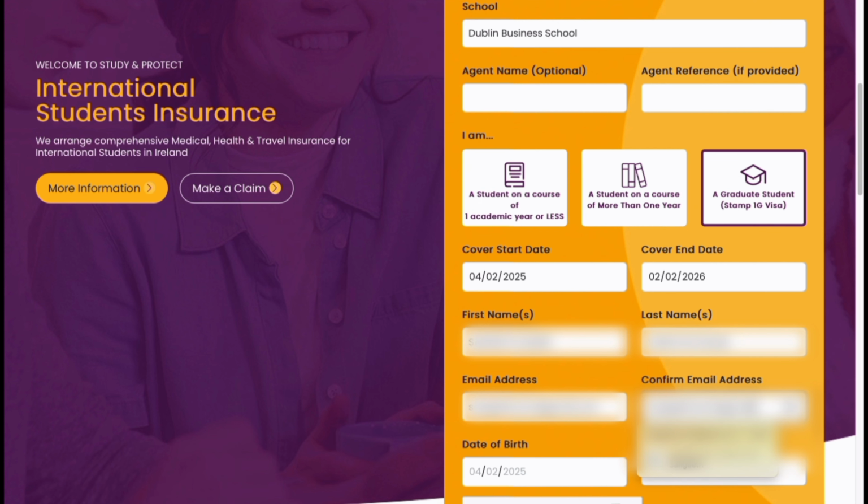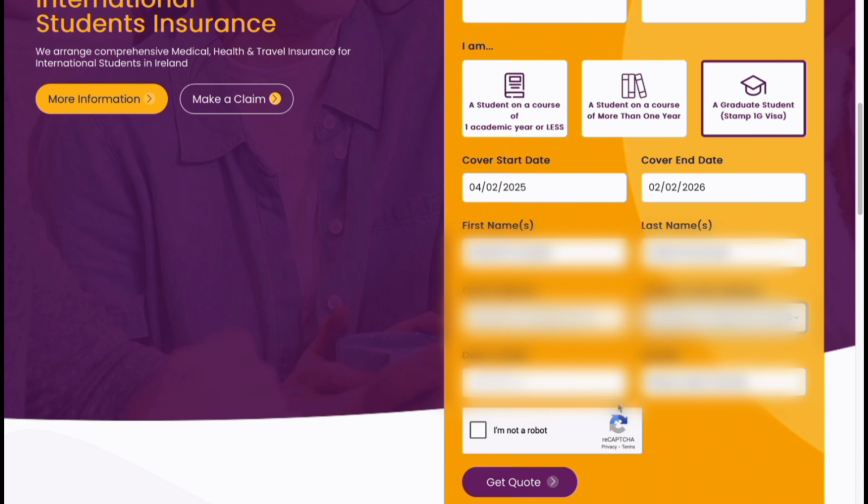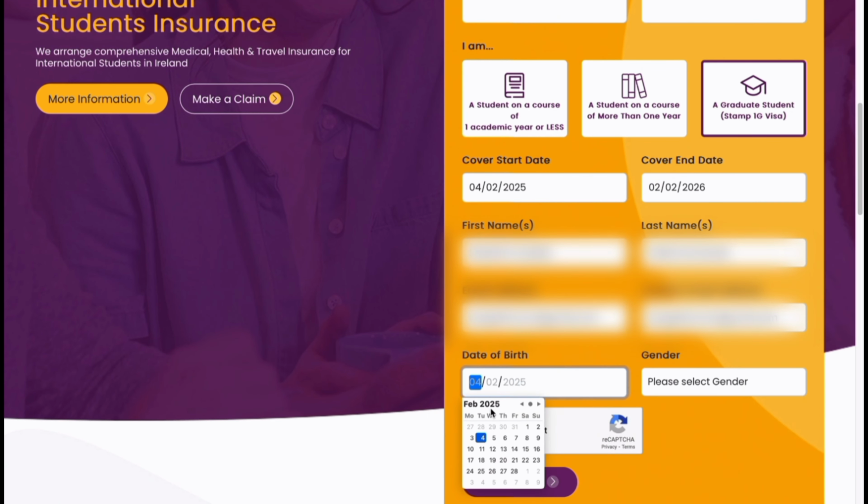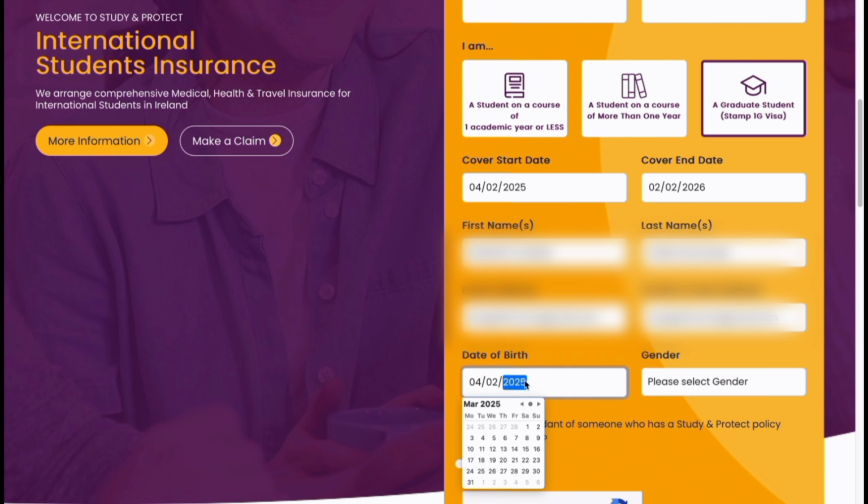After that, the next section is your date of birth. Give your date of birth correctly, whatever is given on your passport. After that, the next section is gender. Just click on the gender you want. Once all is done, check the details to see if everything is right. Once the details are correct, just click on next.